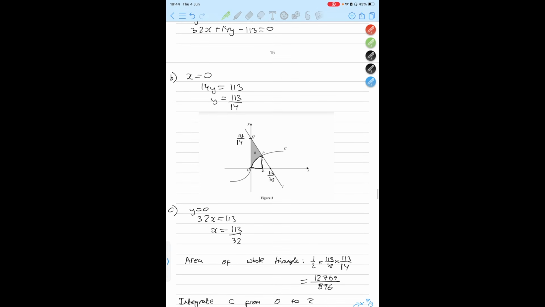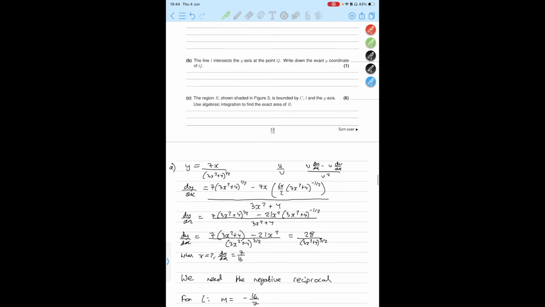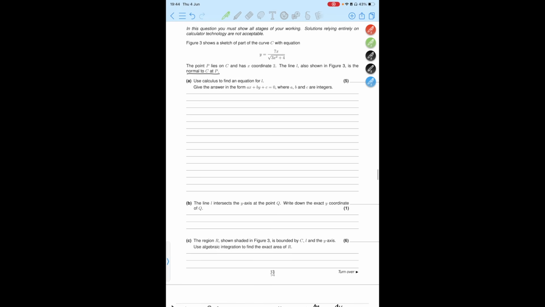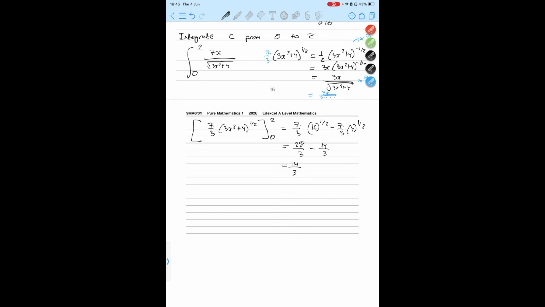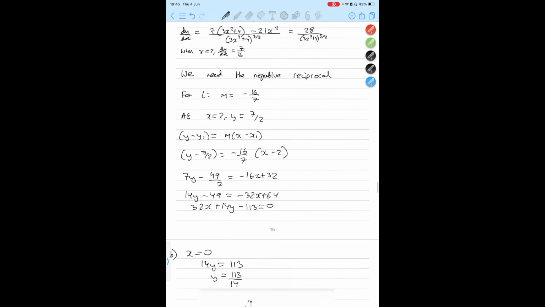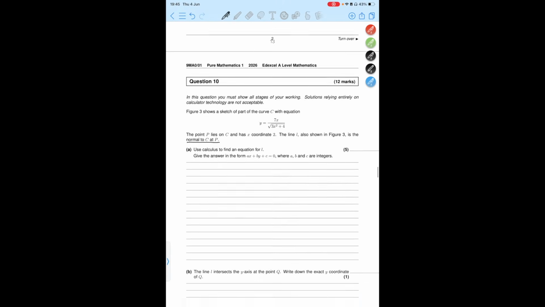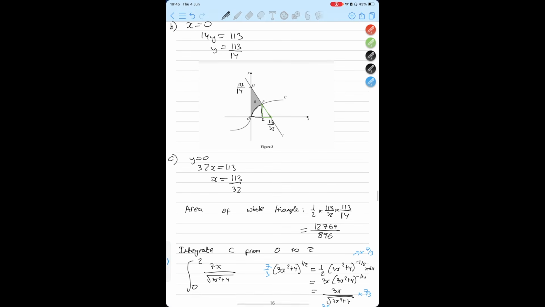Now let's work on this triangle. That shouldn't be too bad, because we know what P is actually. We know P is when x is equal to 2. So let's just find out. I'm not sure if we did that before actually. Did we find out? Yeah, we did actually. At x equals 2, y is 7 over 2. So let me again label that here.